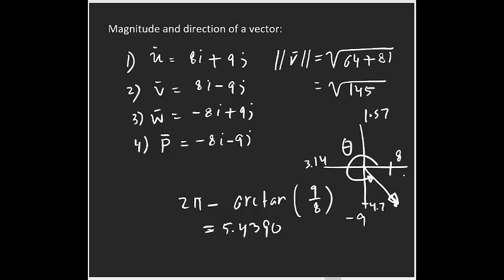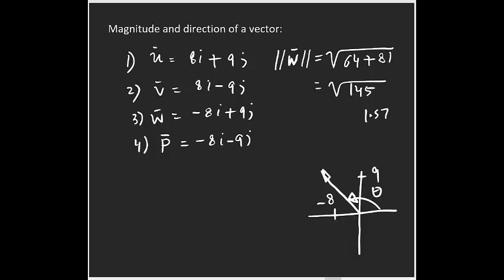The same way we'll do number 3 and 4. We are now for number 3. So the magnitude will be 64 plus 81 under the radical sign. That gives me square root of 145. And you know why. You take negative 8 squared is 64, 9 squared is 81. Add them. Now, as you see, negative 8 goes on the left side and then 9 goes up. So my terminal point is in quadrant number 2.